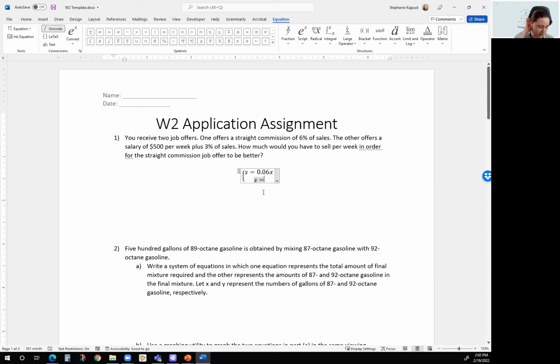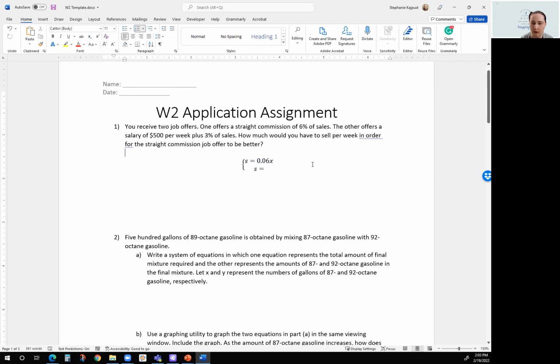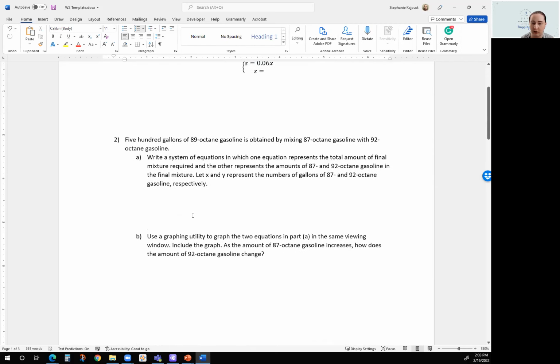Because I've seen people just go to the solving part and I'm like, well, wait a minute, what were your equations that you started with? So make sure you give your system with your equations. You tell me what X stands for, what S stands for, whatever your variables are. And make sure you're actually answering your questions in sentences, because these are word problems. So you should be answering in words, and make sure that whatever answer you give actually does answer the question. Make sure that you're following directions.